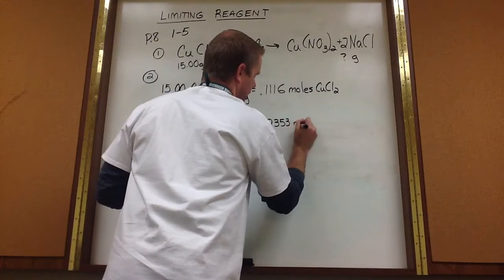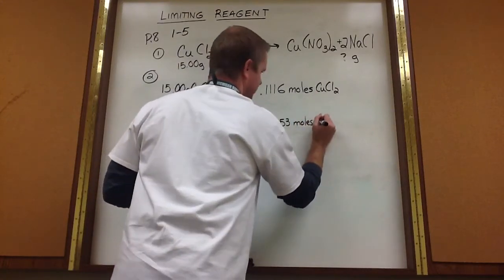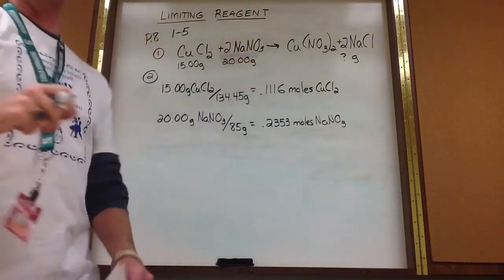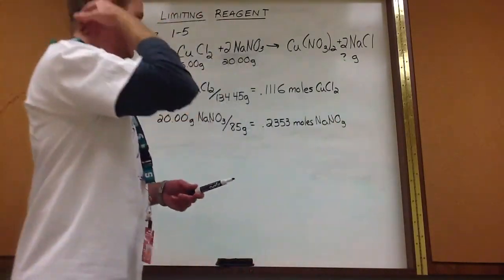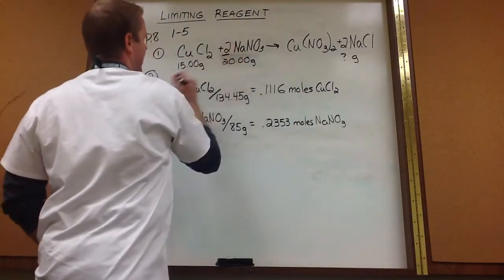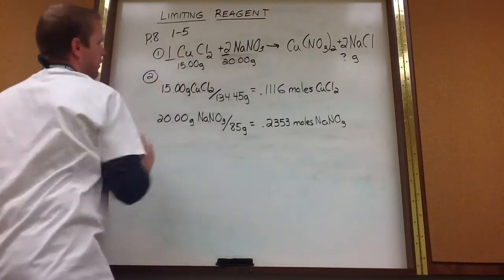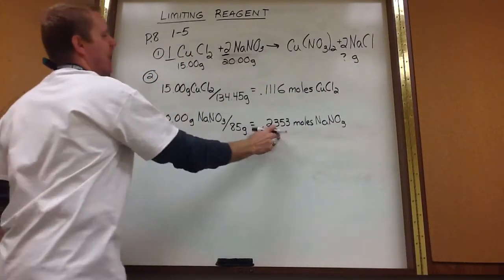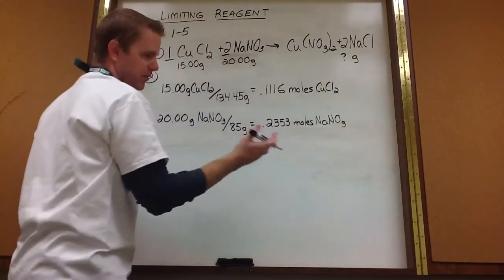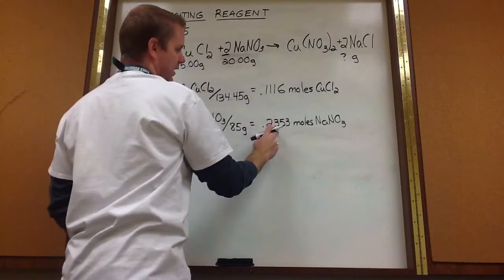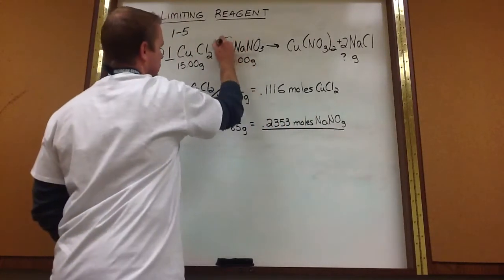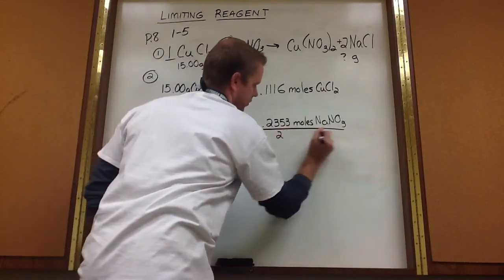Now, there is one thing you cannot forget to do, and it is super important. Remember on the last example I said, okay, we had 2 wheels for every 1 frame. Well, here you have 2 NaCl for every 1 CuCl2. So you got to account for that right here. This one, there was only 1, so you divide it by a 1, it would be the same. But you're going to go through 2 of these for every 1 of those. So you have to take this number and divide it by the 2 right here. So you divide this by 2.